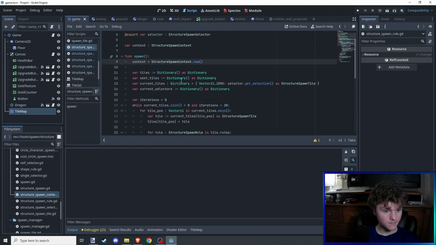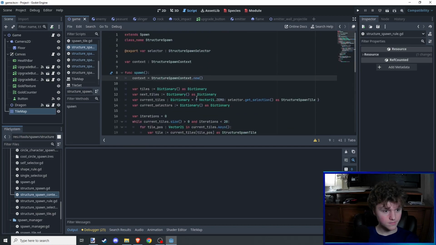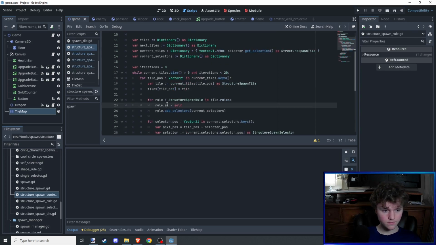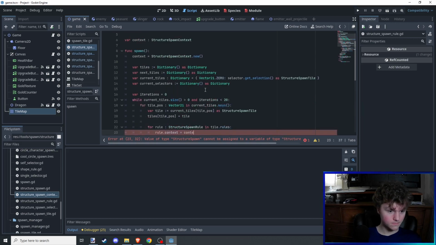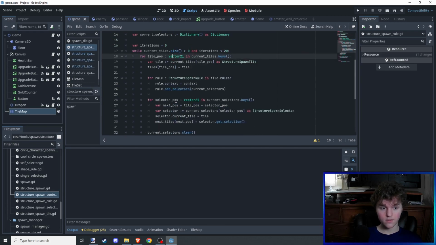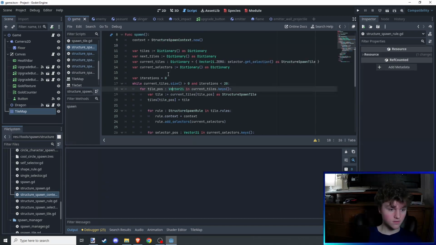Is this it? Okay, structure spawn. I think this is the one. Or we can do the context per sweep, although I don't think that would help with much, so never mind.